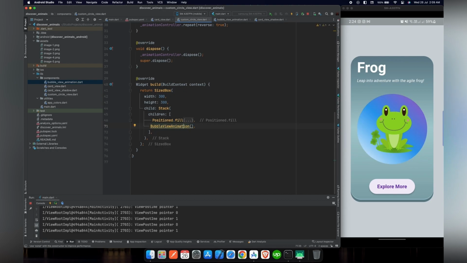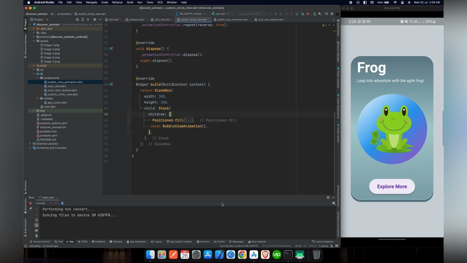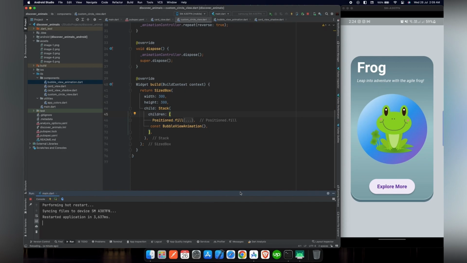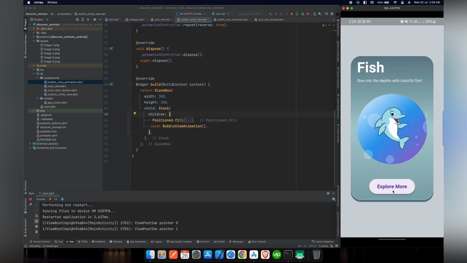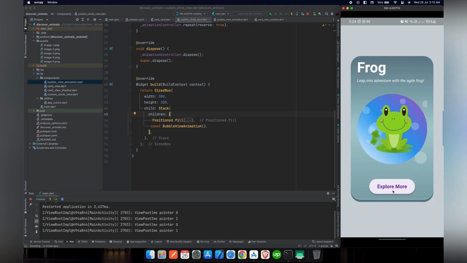So now let's uncomment this line, add const to remove this warning, and after that let's restart our application. It will take some moment, and when the application is restarted you can see that there are beautiful animating bubbles across our card, which makes it look more aesthetic. Now if we press the button you can see that the images are changing also.